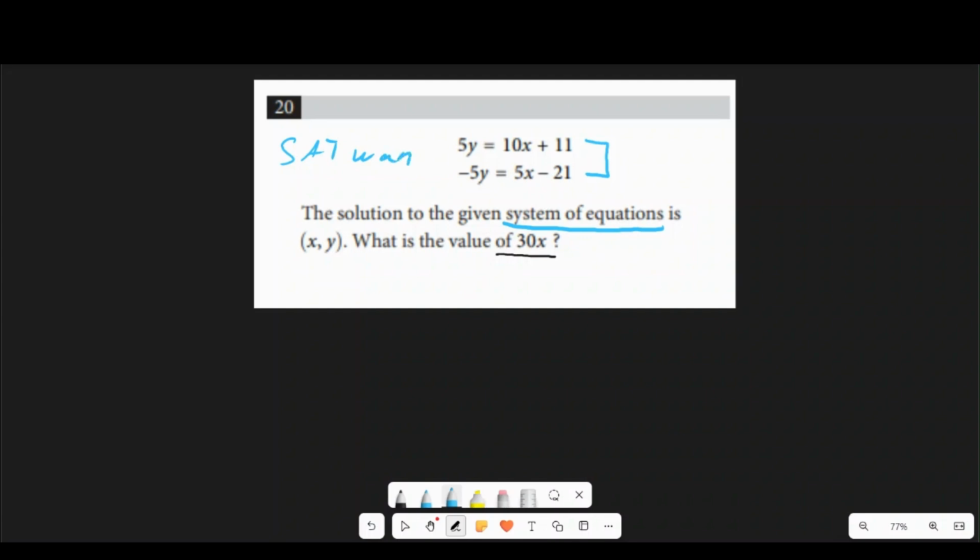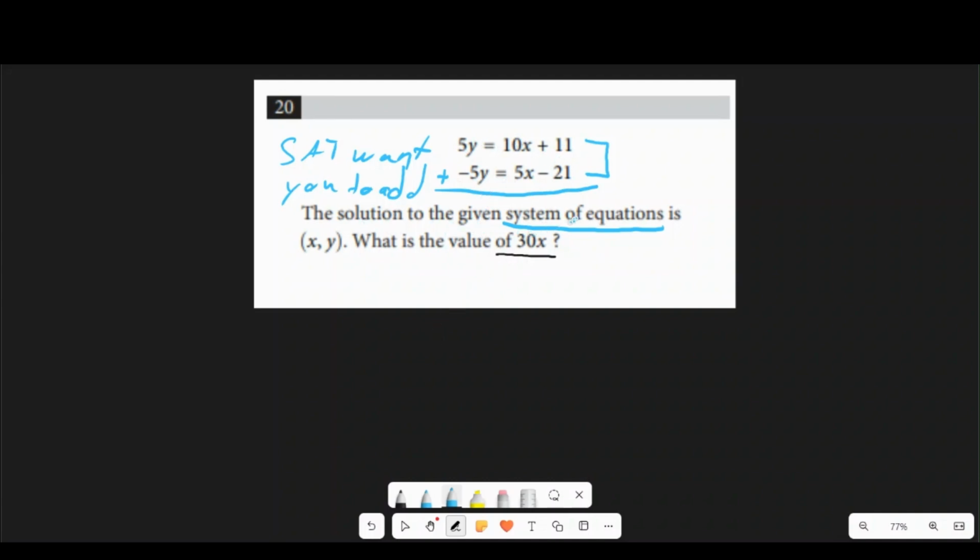So they want you to add up the equations, right? So I'm going to write that here, to add. Hopefully you can read that. They want us to do this for these two equations. And why do I know that? Because I saw this 5y and minus 5y, that's going to cancel out. And the rest of the equation is very easy to add up. There aren't any really complex numbers.